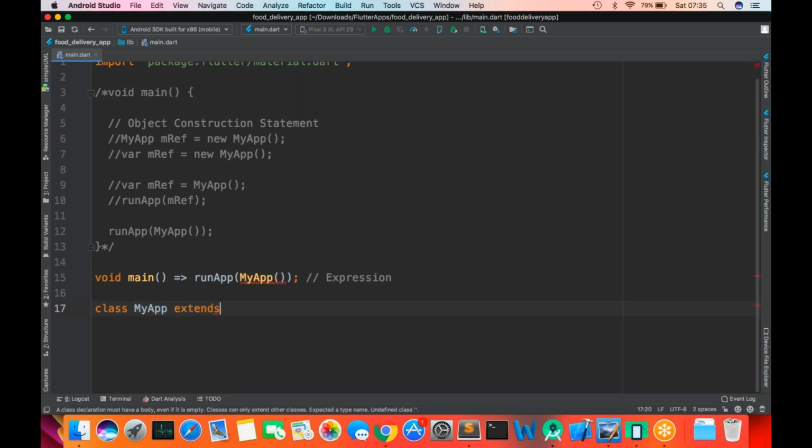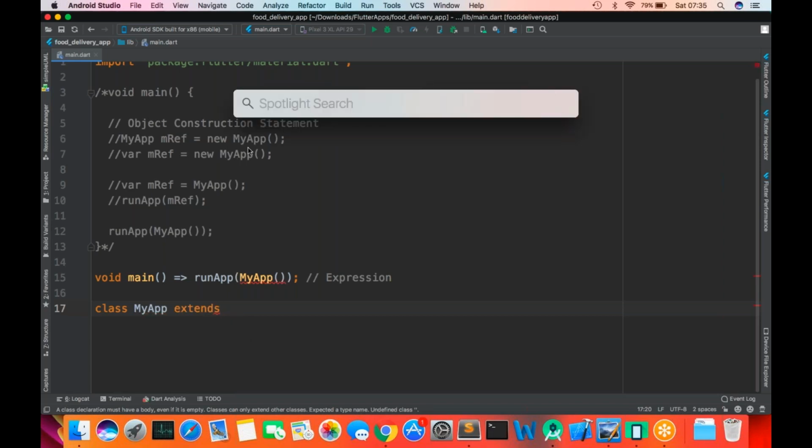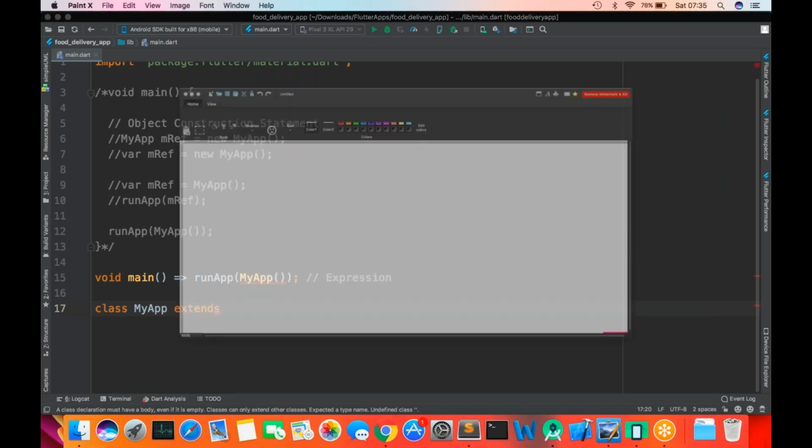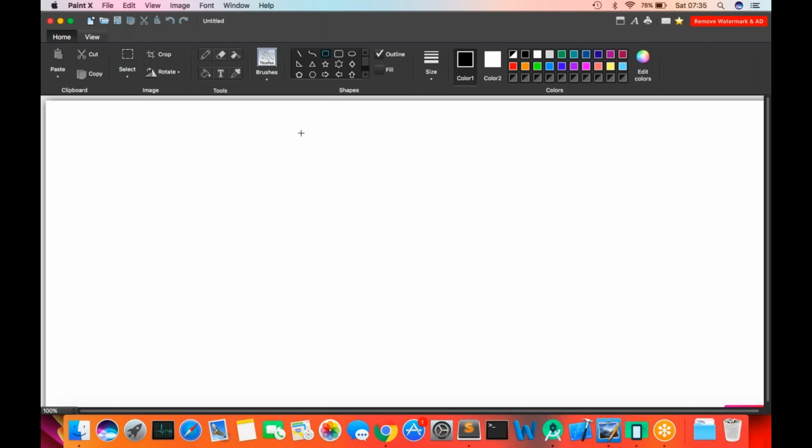And in Flutter, if you're going to write an application, it is all about your widgets. That's like the UI components, right? So let me try to even show you. Just give me a moment. I'll open up my paint. So consider you want to create an application, right? So your application is going to be a widget. So we'll say the widget is my app. All right. So this is the widget.